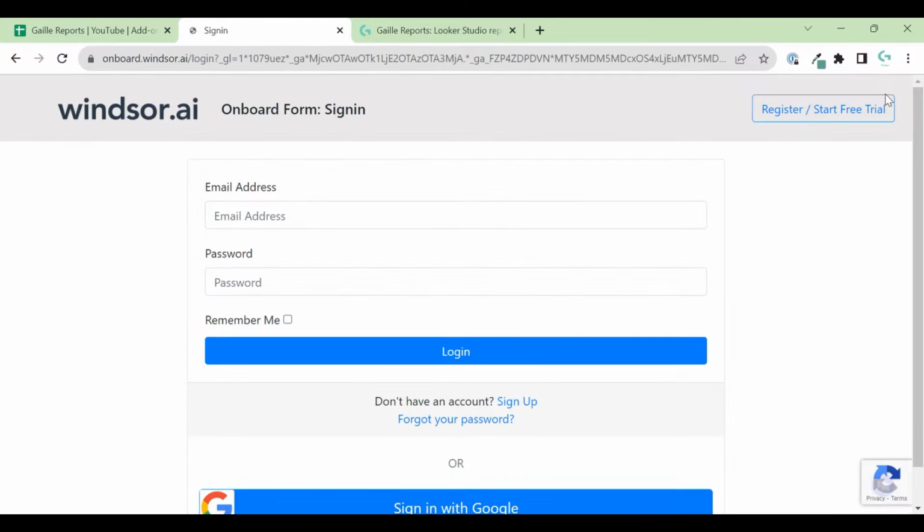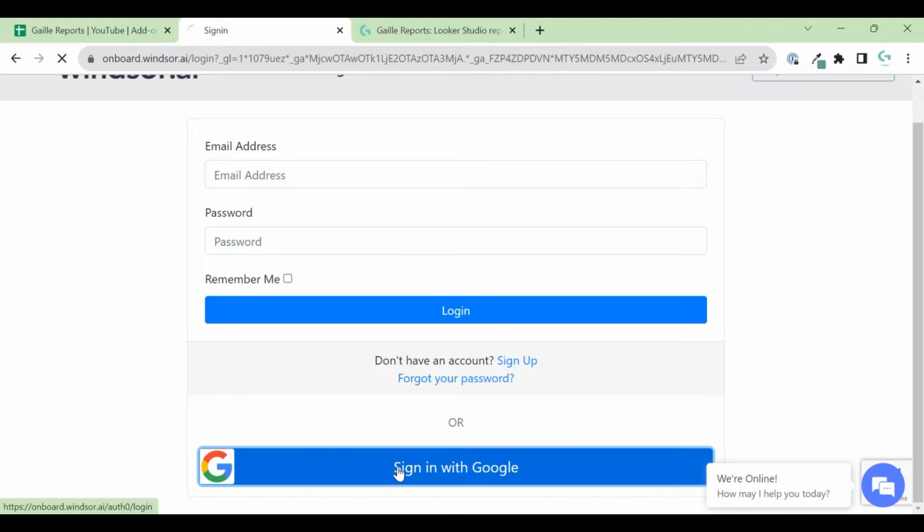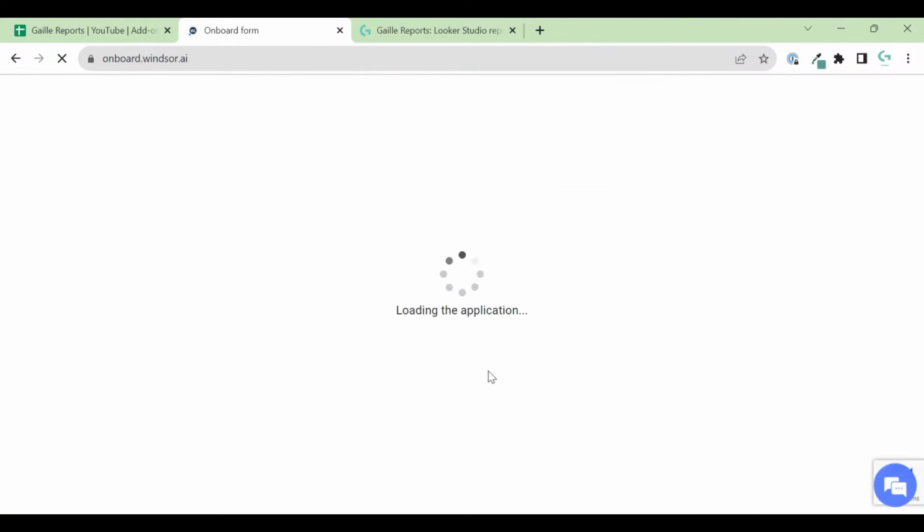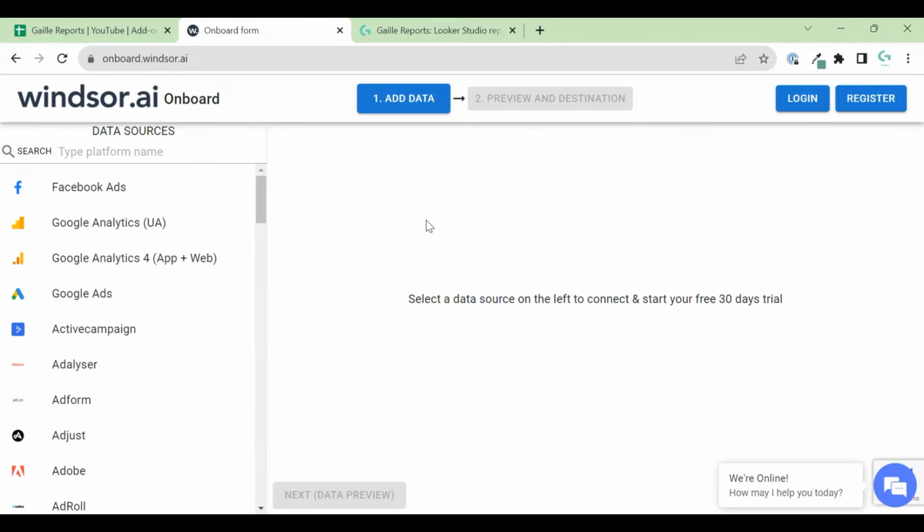I did login. No, I didn't. Okay. Hopefully I did login, but I'm not sure. This is the first screen that you will see when you start to work with this connector. I'm not sure that I still should have login and register, but let's see. It's already something that I don't understand.